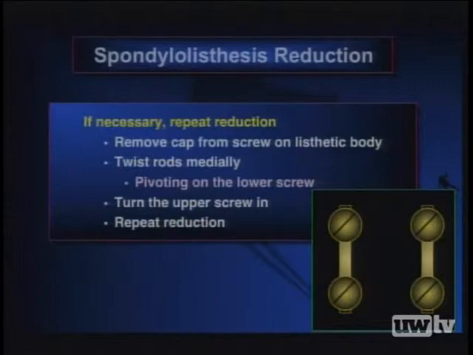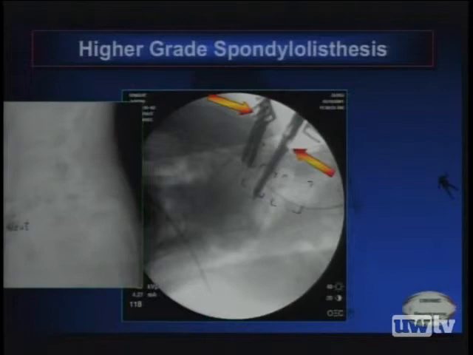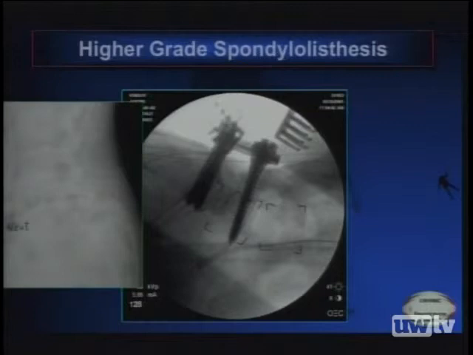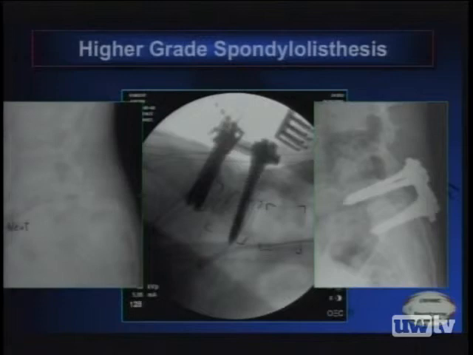This was a very mobile young man where we actually used some bent rods initially, reduced to those, and sequentially went to straight rods and got a fairly good outcome. That's not recommended, but this guy was fairly loose to start with. Fairly simple procedure, one segment fusion, and that's the long-term outcome on the right. The patient did actually quite well.